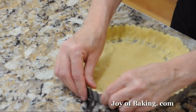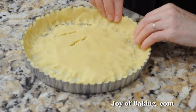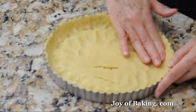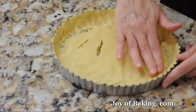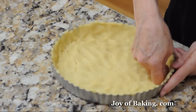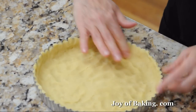This dough freezes very well, as you can leave it in the freezer for several months or in the refrigerator for about a week. So you can make it ahead of time. This is a base that I use for fruit tarts, lemon curd tart. Just make sure you go around and really get it into the edges.